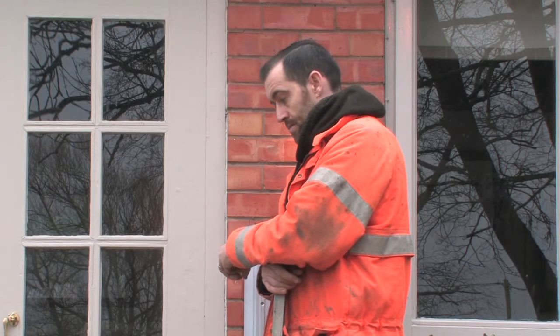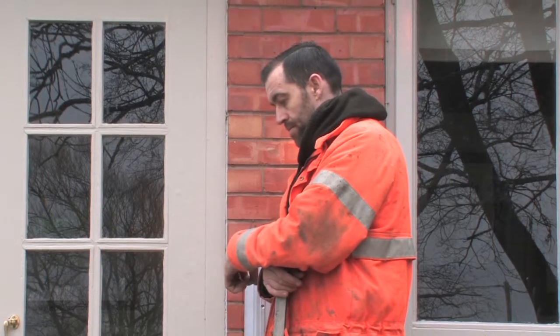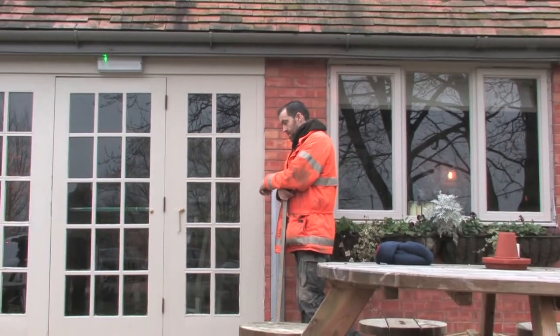Right, I've got you. And again, because these slabs, they're not conducive with a good seal all the way along, isn't it?